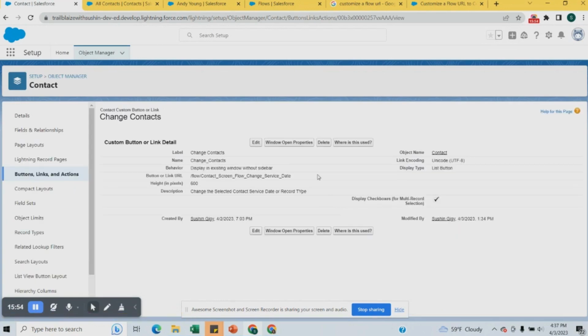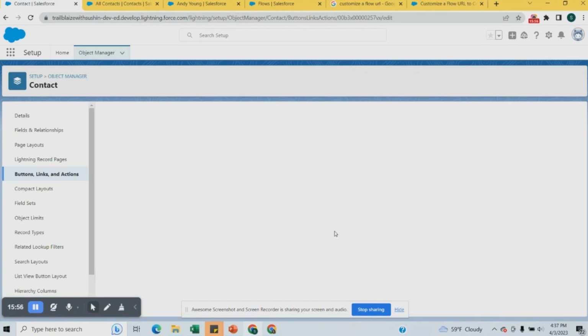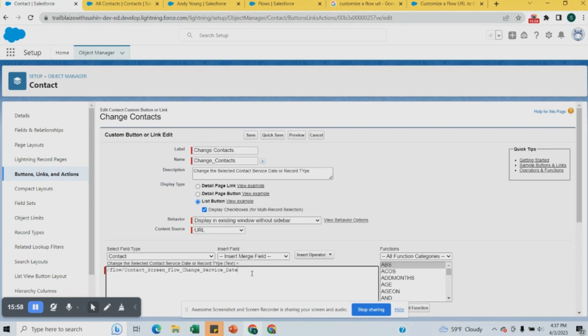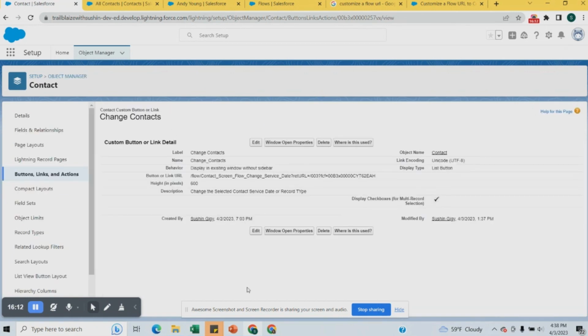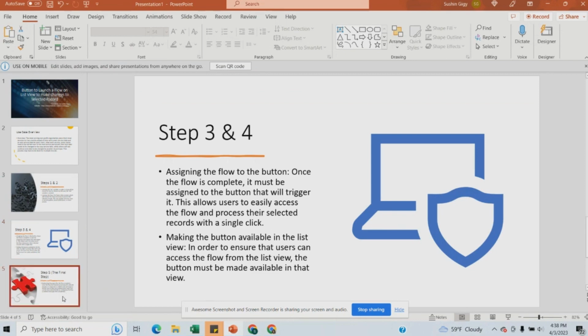And you have to see question mark return URL equals, and you have to put the object ID and the list view ID. Let's save this. That was the last final step I had here to redirect the page to the list view.